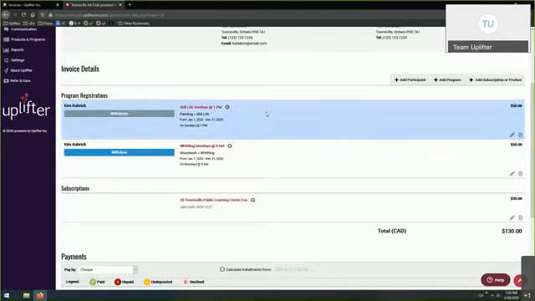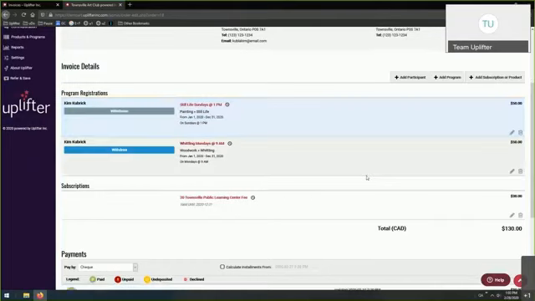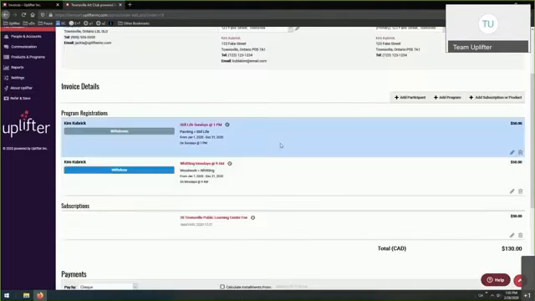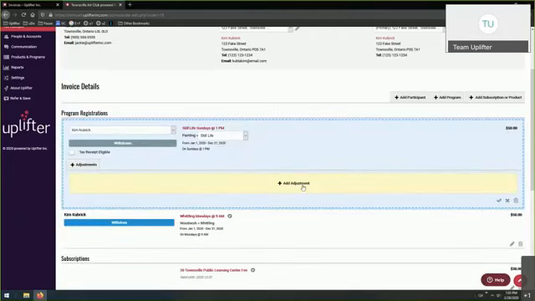And so that's our second element today. We need to make an adjustment. If we just wanted to withdraw, we don't owe them a refund, we don't owe them any money, we can just click withdraw and we can click post. But if we do owe them money, we want to adjust the cost of this program. Whether you're going to go about this to give them a full 100% refund or just a partial refund, the actions are the exact same. We want to select to edit the line in question, and we want to add an adjustment.